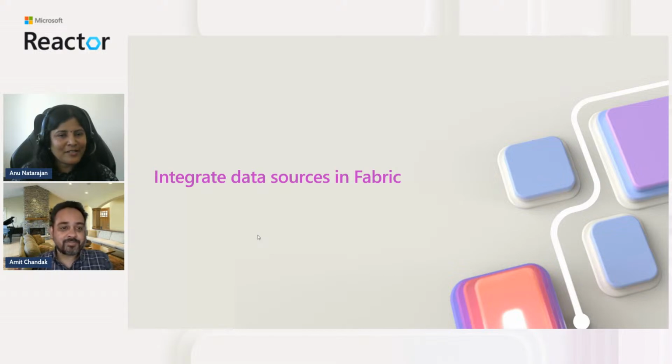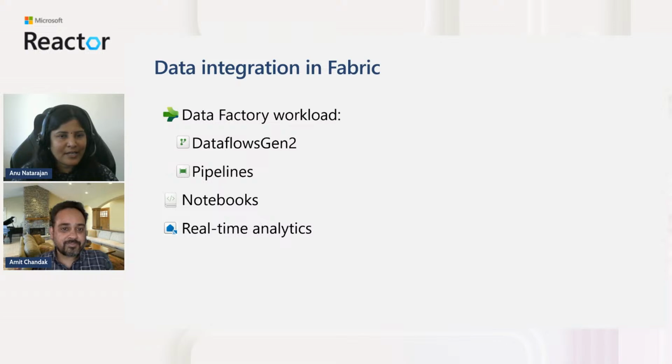Cool. The next part is how do we integrate the different data sources with Microsoft Fabric? For integration, it's the same techniques we use for ingestion. You can bring in Data Factory, which has a lot of source and destination connectors. You can pull data from anything and push data to any destination. You can use Dataflows Gen2. You can use pipelines, notebooks.